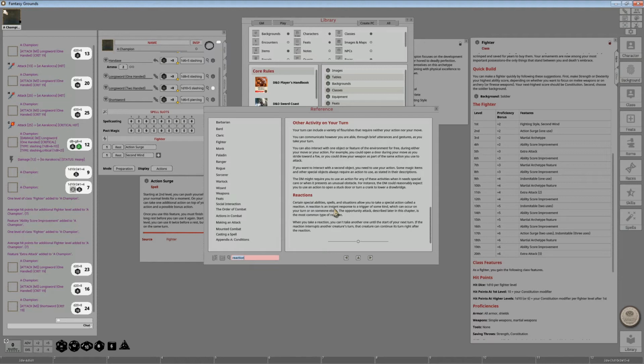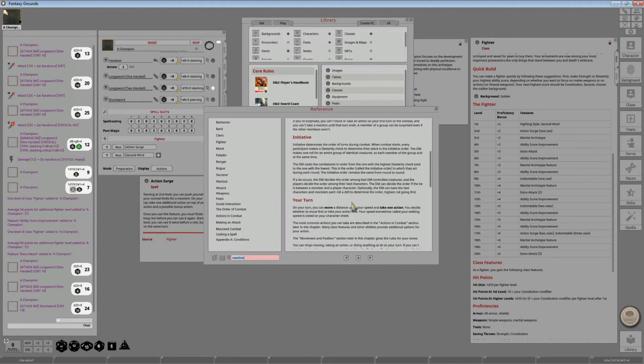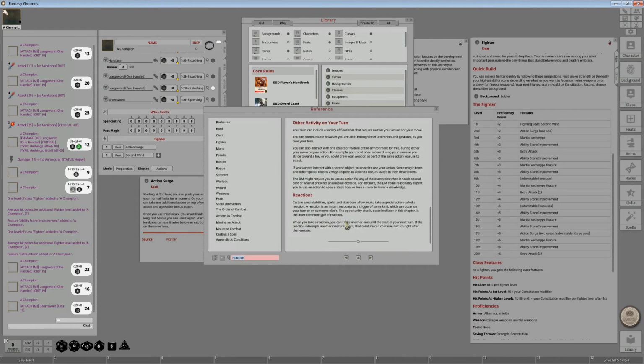if, as I understand it, you are using a ready action. So you're delaying your turn on a specific trigger that would technically be your action, but I don't believe you actually get the ability to execute a reaction at that point. But anyway, so a quick summary: you get your initiative roll, a surprise roll if there is, or a surprise attack if there is one. You get your initiative roll. You get to execute your turn, which is a movement and an action. It includes a bonus action and a reaction.